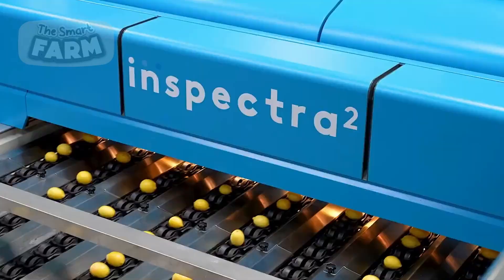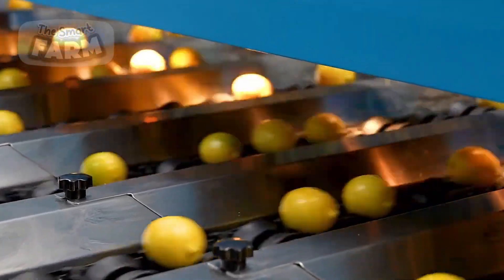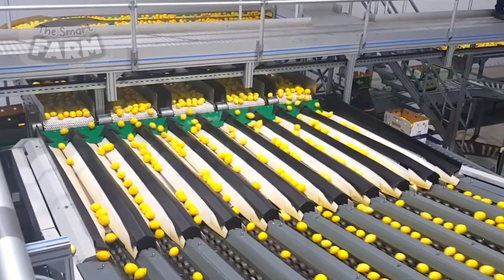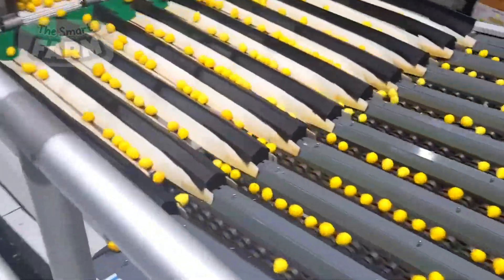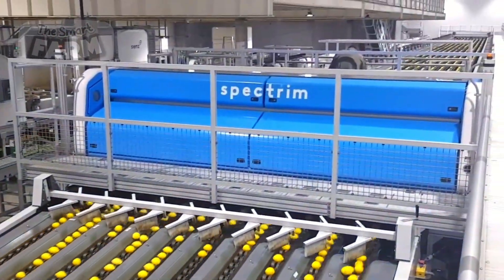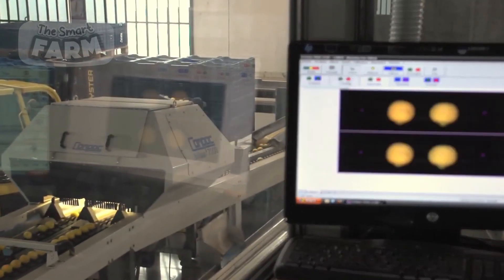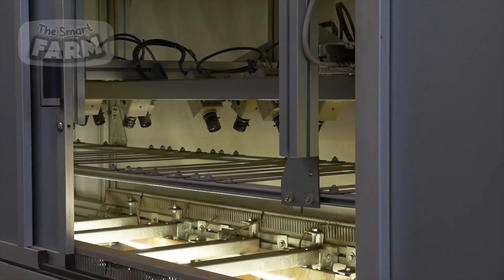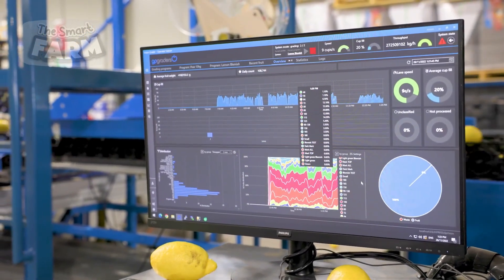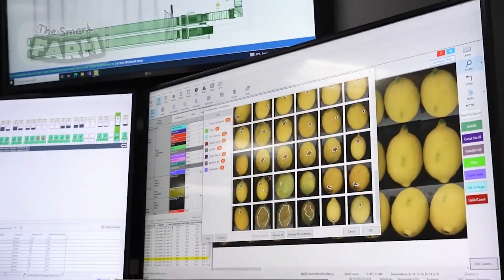Automated machines are designed to check for size, color, variety, and quality of lemons and classify them accordingly. They can accurately select and classify the external and internal quality of any kind of lemon, based on the valued characteristics of each fruit. The machine is fully automated and can sort and classify lemons with extremely high reliability and efficiency standards. These machines are equipped with AI models that send inference results on the condition of the lemons back to the cloud system and are connected to computers that check and monitor the sorting procedure. They are used for large-scale production and are capable of processing a large number of fruits in a short amount of time.